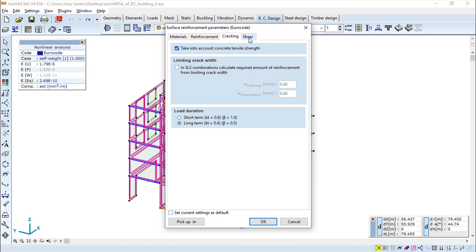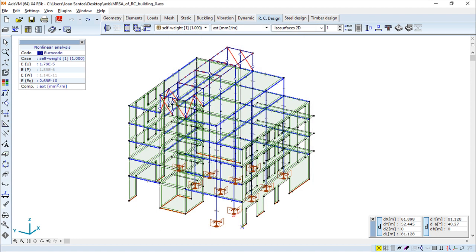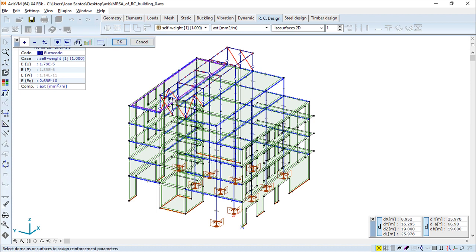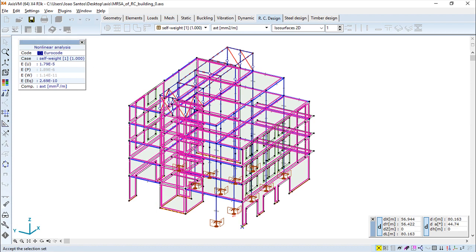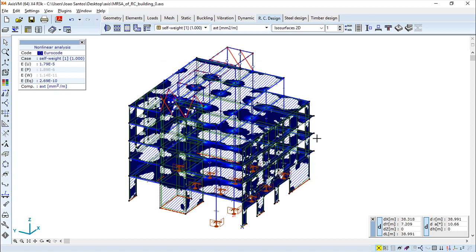And we can deal also with shear and define the angle of shear reinforcement and the angle of shear crack. So when we work with all of this, let us run this, simply do OK. Okay, we get some messages. I'm not particularly worried about this message at this time.